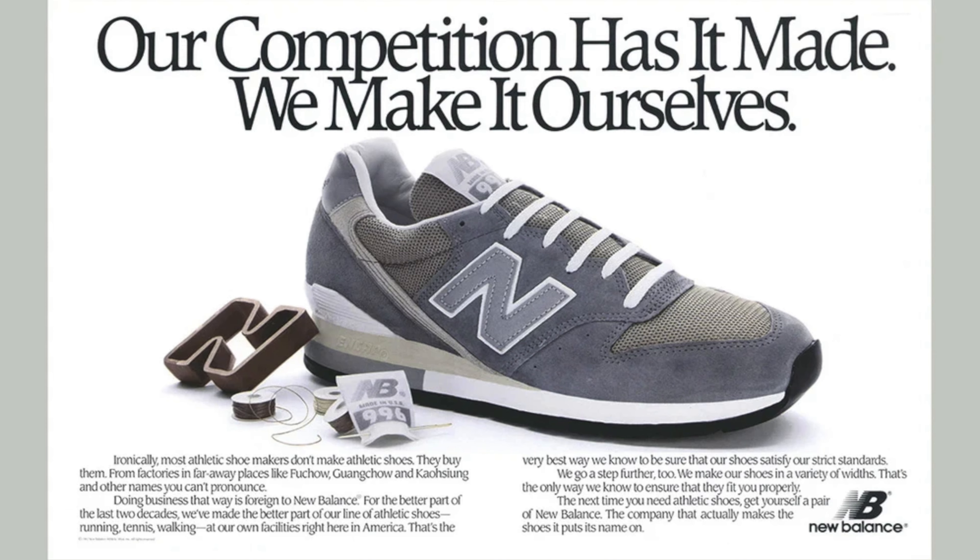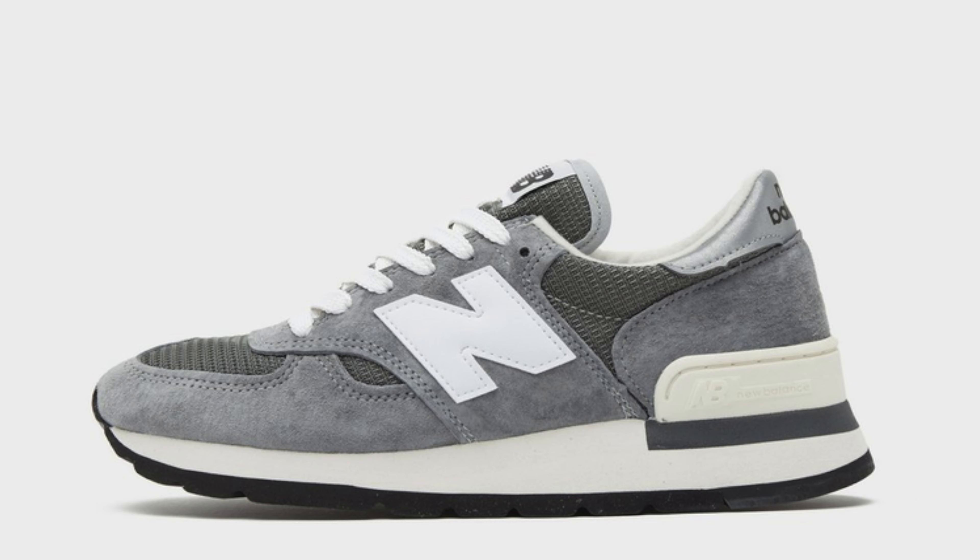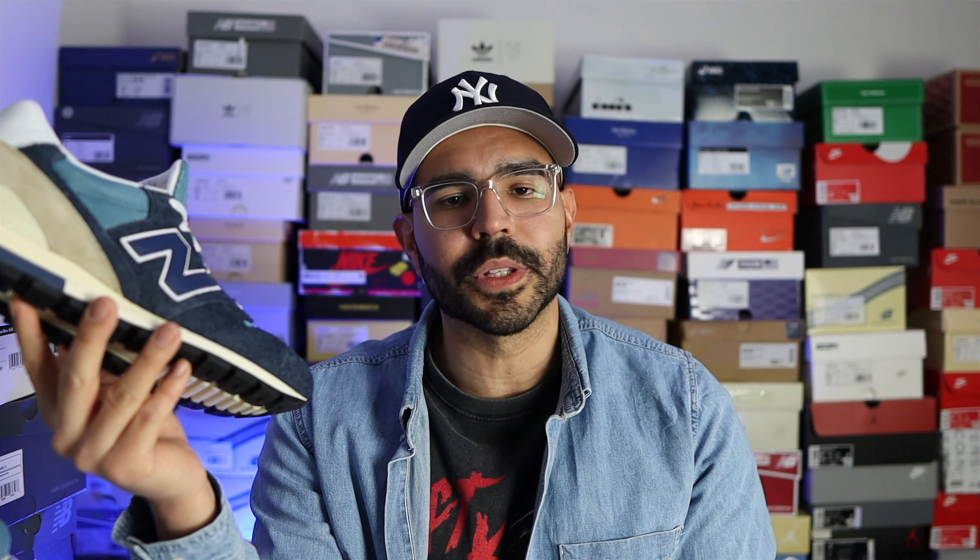As you can see, it definitely looks like an 80s running shoe, and that's because it released back in 1988. It was only the third sneaker to release from the 99x line — the first being the 990 V1 and the second being the 995. With the 996, New Balance basically upgraded the 990 V1 and 995, because when you look at these three silhouettes they look very similar with a lot of similarities.